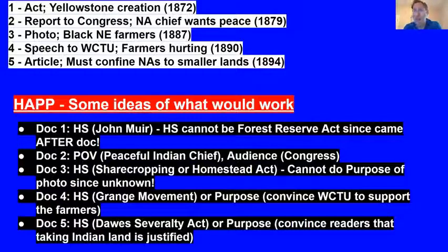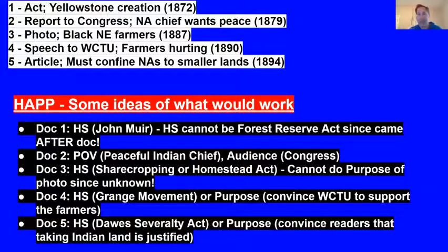And then Doc 5, the most common historical situation that I saw was the Dawes Severalty Act. So if you have those terms in front of you, and you notice there's a connection between a term and a document, then on tomorrow's test, the historical situation is probably the easiest part of HAP to get, especially considering it's open note, and I highly recommend that you take advantage of that.